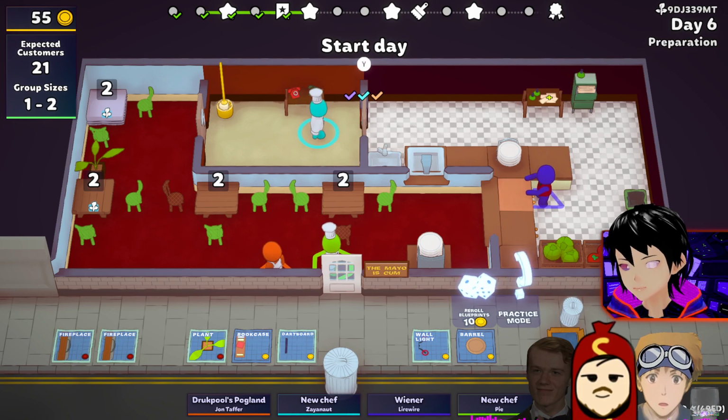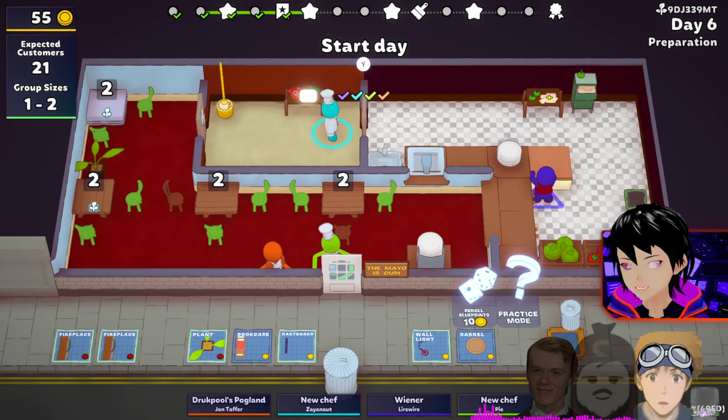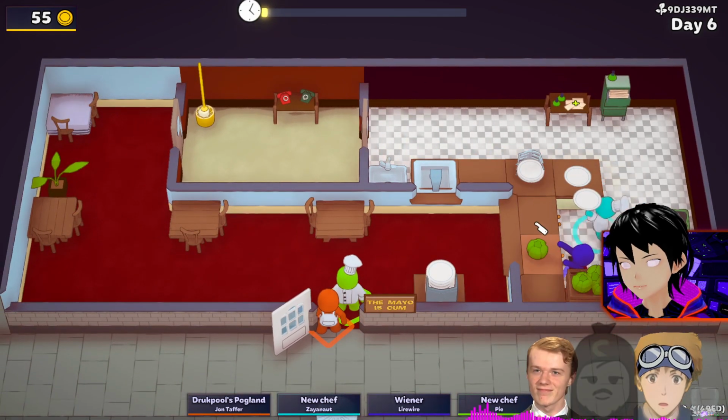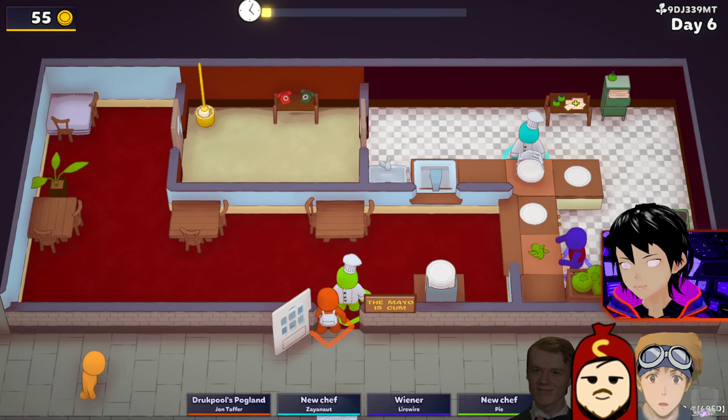Start it up. Does that table have chairs? Yes, they all have two. Oh, okay. Oh, I see. Oh, I was going to say research, but we don't have anything to research. Invisible.